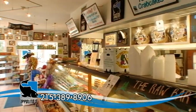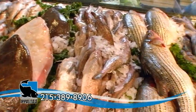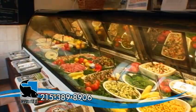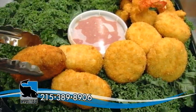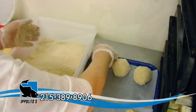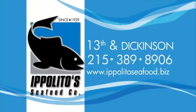Since 1929, Ippolito's has been Philadelphia's premier gourmet seafood market. Stop in today for the finest selection of fresh fish and seafood from the store that supplies the top chefs. Or choose from our menu of over 100 prepared items — from our famous all-shrimp salad, jumbo lump crab cakes and seafood lasagna to lobster pot pie, surf and turf tacos and our exclusive ahi tuna cheese steak. Our food is prepared fresh each day with all natural ingredients, and we have free delivery. Ippolito's — shop where the chefs shop.